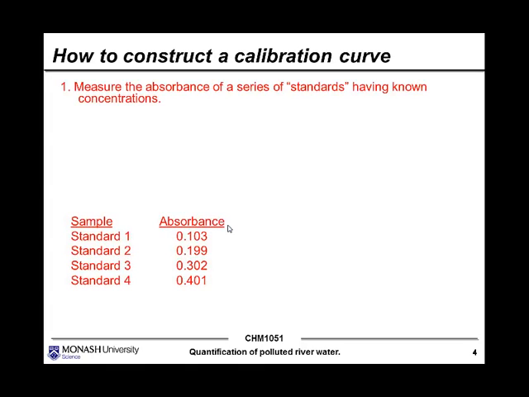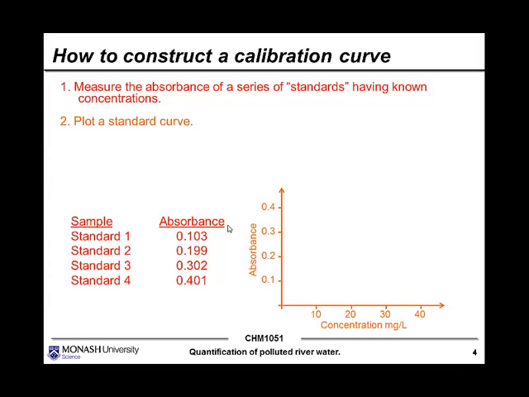So we set up our calibration curve by measuring the absorbance of a series of standards. In other words, in this case we have 4 standards and they have a known concentration. We use our spectrophotometer to measure the absorbance for each of these concentrations, and we plot these on a standard curve. You'll notice on the x-axis we have concentration, and on the y-axis absorbance. Don't get these the wrong way around. Put our data points in position and draw in our line of best fit. And you'll see in this case that concentration and absorbance is a linear relationship.